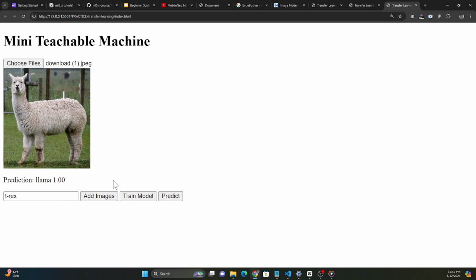I think last time when I was testing this thing out, it was like saying 77% or something, but I think it's just because I added better quality images. But again, we're basically building on top of existing knowledge from Mobilenet, and that's one of the biggest reasons why our training is a lot faster and why we don't need as many images. So that's transfer learning. In the next session, we're going to talk about custom models. I'll see you guys in the next one.